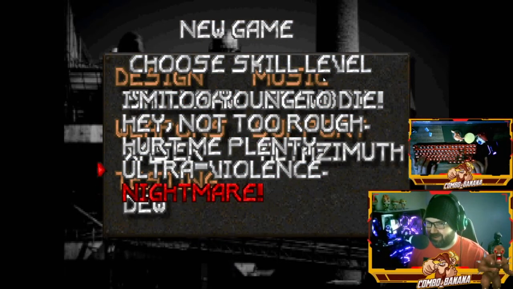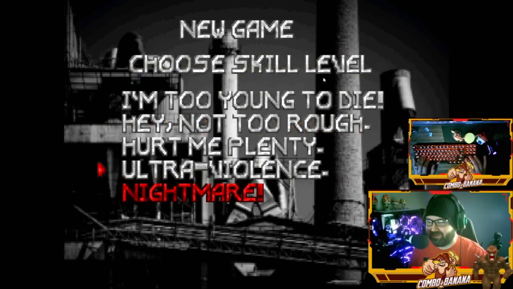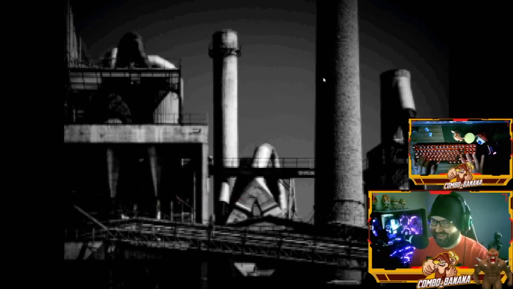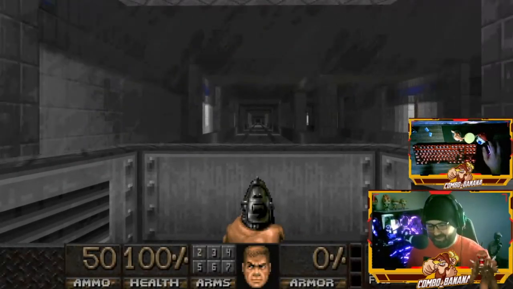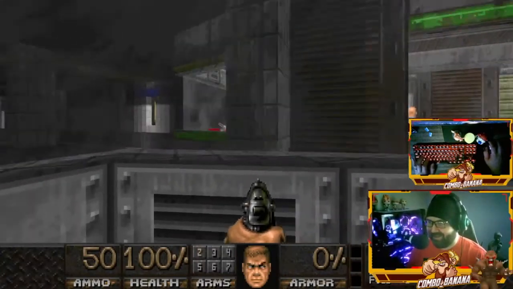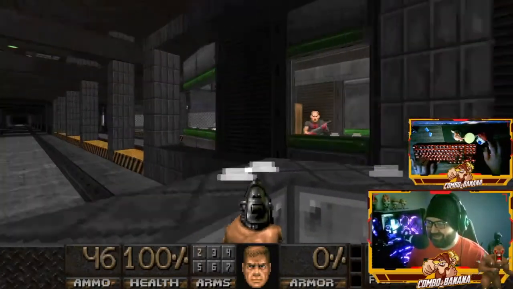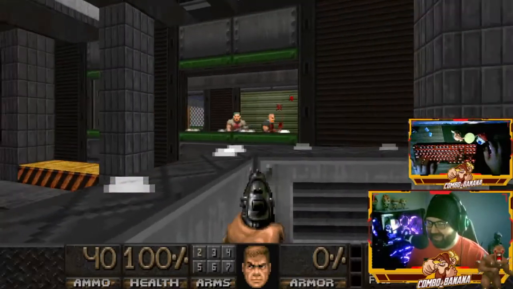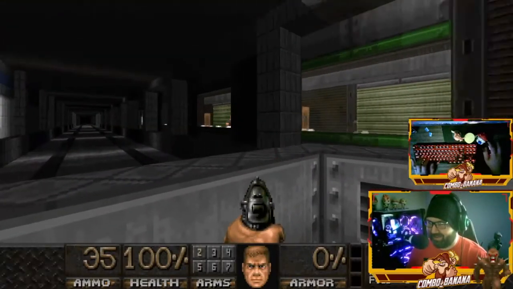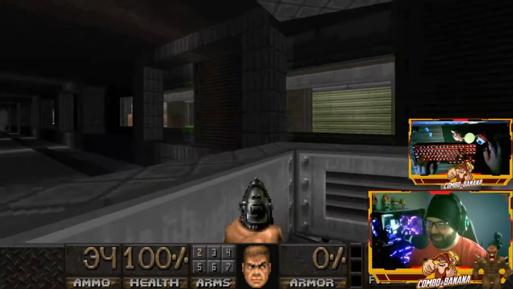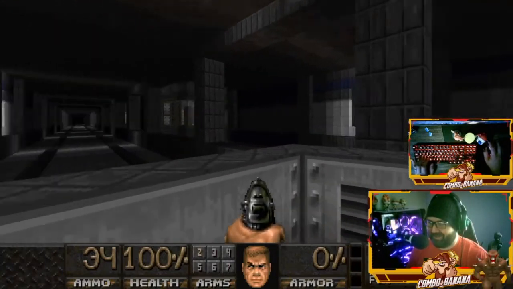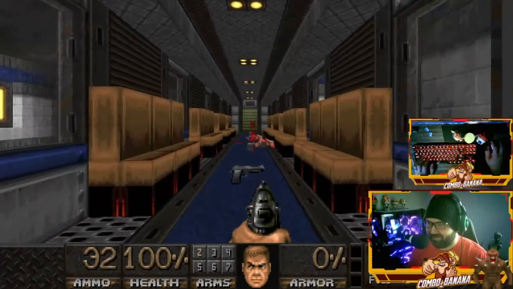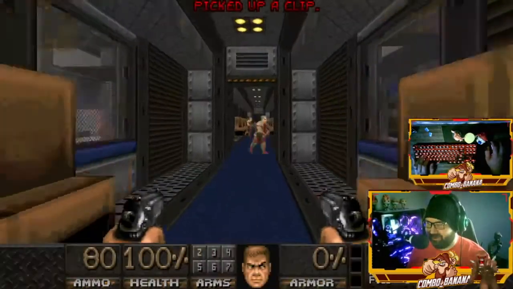Ultra violence. The only difference in ultra violence and nightmare is nightmare they constantly resurrect. Ultra violence is like the highest enemy count possible. That's basically it. We're gonna try it out. Alright, so the pluses to this engine are, if you're familiar with classic Doom, they should be pretty obvious to you, but basically, like, there's enhanced movement, enhanced, like, you know, basically everything. Dual wielding.